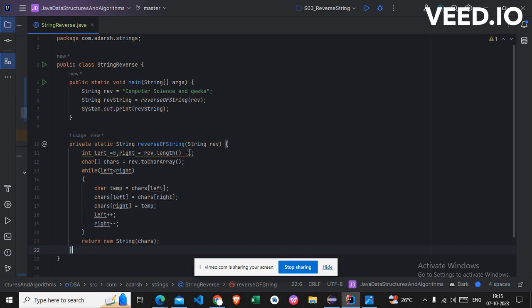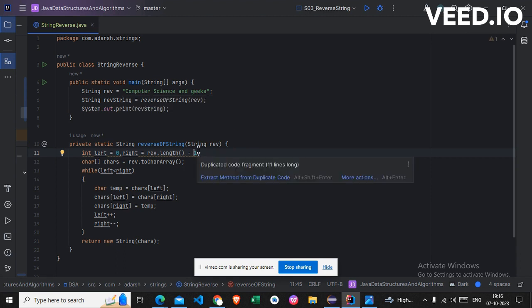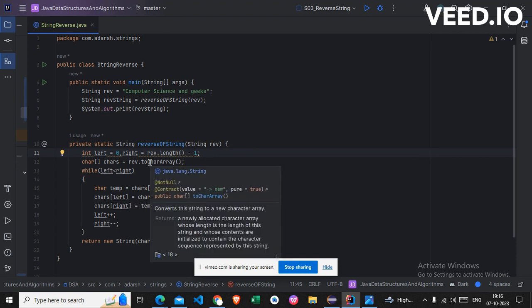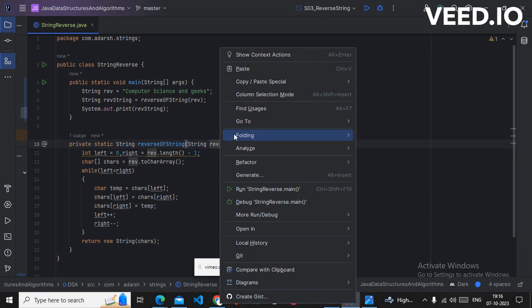So let's see whether this function will work fine or not. Here it's showing us some warnings. Let's say it's 0 and the string length, we will count the length of the string, and then we are doing minus 1, because the index will be less than the length; the length counts from 1 up to the length of the array. A character array starts from index 0, right? So we are doing minus 1 over here. It will be right, it is very easy to understand. Just see once and let's see whether it is working fine or not.